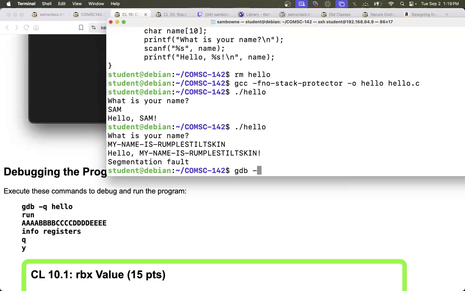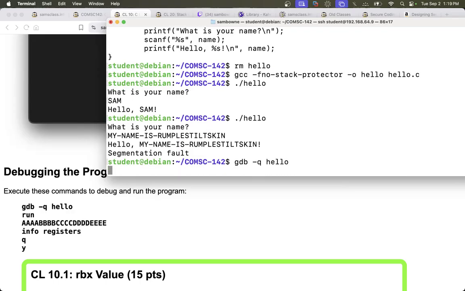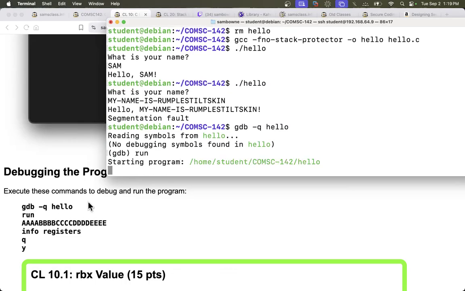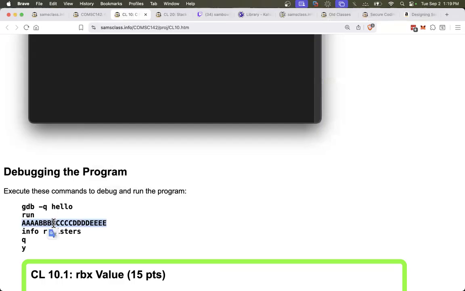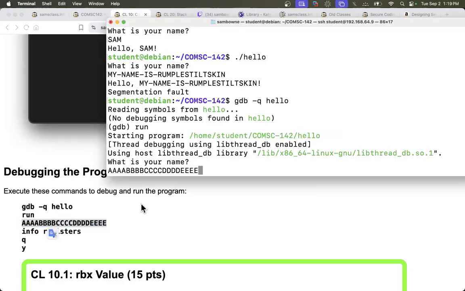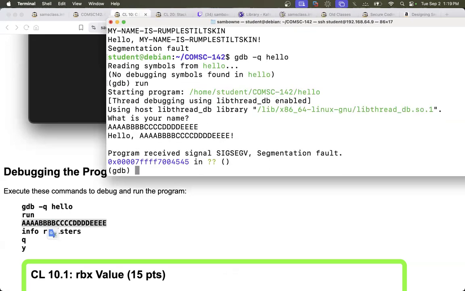If I run the debugger in quiet mode, just to avoid having a bunch of junk on the screen, it's going to let me see what's going on when I run the machine. So I run, it's going to ask me a question. And when I give it this answer, instead of putting in Rumpelstiltskin, it's better to have a non-repeating pattern that you can easily understand, and you know what it is in ASCII. Capital A is 41 in hexadecimal, B is 42, C is 43, and so on. So it's easy to take the raw bytes and understand which character caused it. And notice this, 45, 45. That's EE. So some of the characters I put in ended up in the instruction pointer.